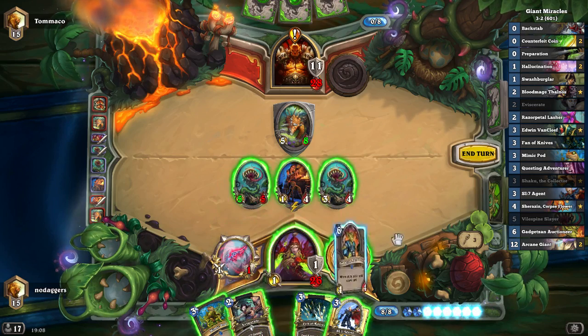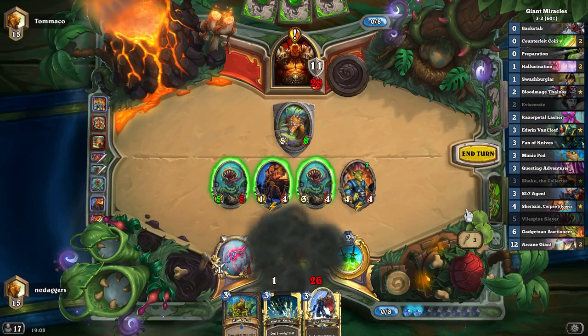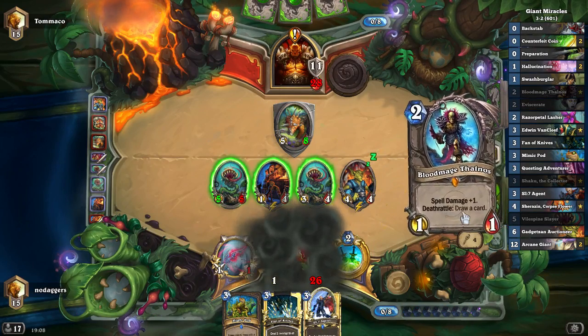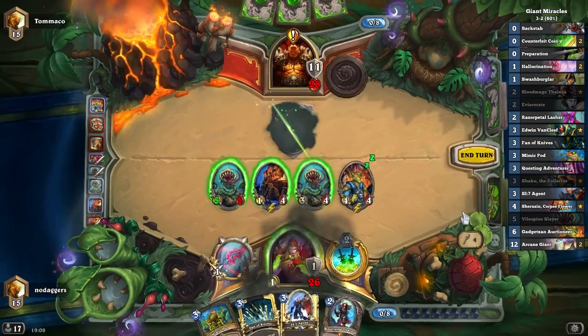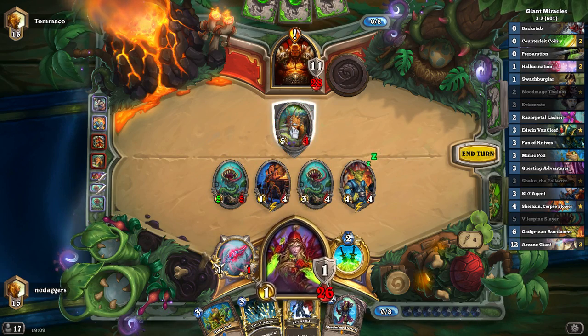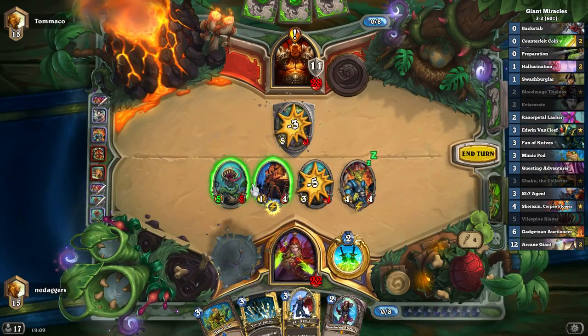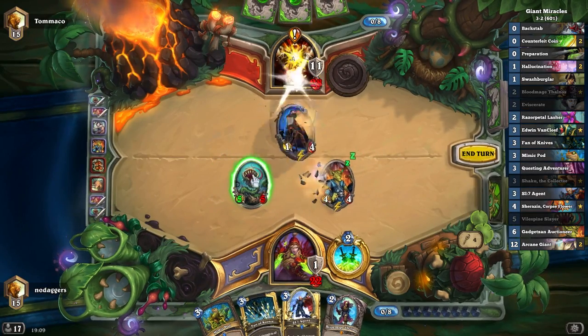I think we can just take one draw here and keep the board pressure on. Have you tried using the Quest Rogue, Voyager? Here we go. Now? Strike.